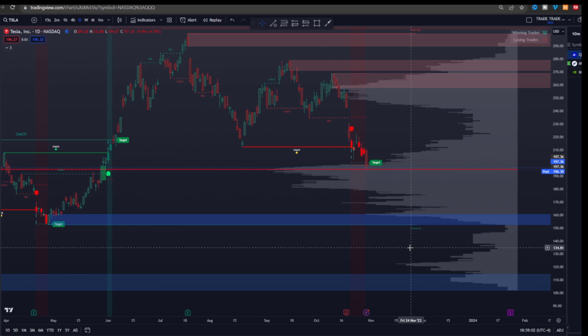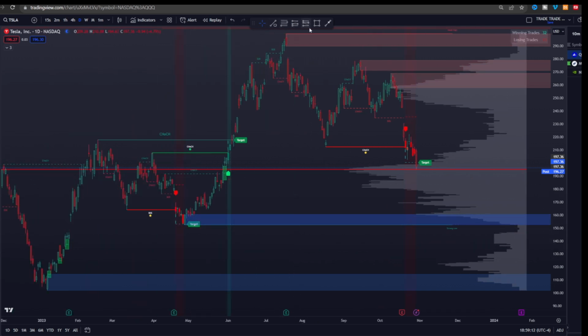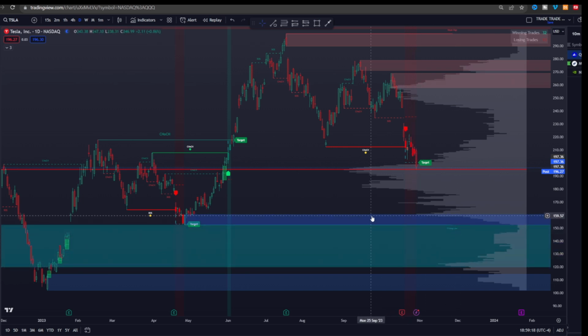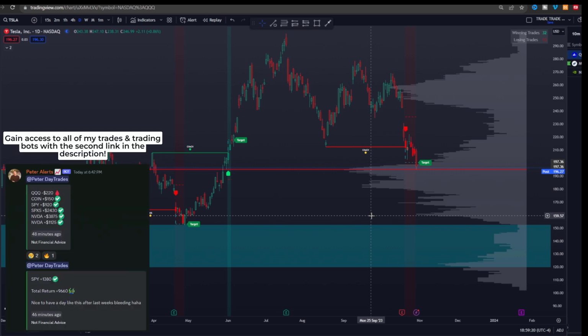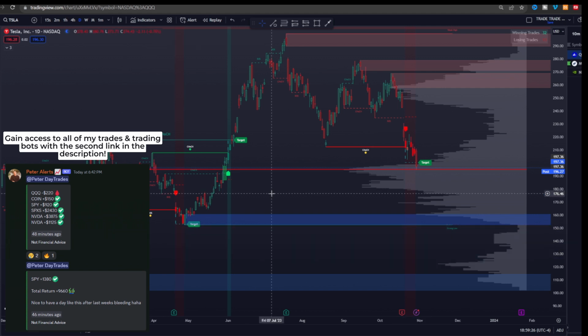But right now, if this level breaks of 190, I'm fully confident in it moving back down to $160, which is where we have this bullish order block. And then if $160 breaks, because look how low the volume is, we will drop right back down to $120. So we're at a real make or break level here, and I do believe that we're going to end up seeing the market probably bounce here and move our way back up into the 240s, and I will be shorting as soon as we start to get back up into that level.